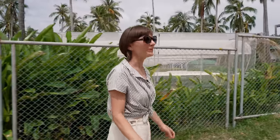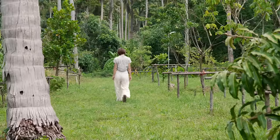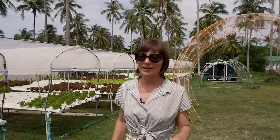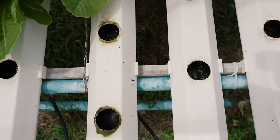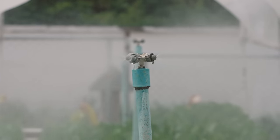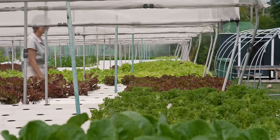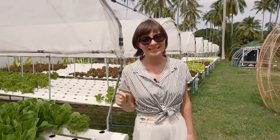This is probably my favorite section because it involves food and gardening — the farm. On one side there are fruit trees: papaya and more. Inside, what they really want to show is the hydroponic system. Green leafy things are one of the hardest things to get on an island — they don't transport well and can be hard to grow. Here, they have misters that go off every 10 minutes, which is apparently enough to keep all the bugs away without any herbicides or pesticides. It only takes 30 to 45 days from seed to edible, regenerating very quickly, which means you will always have a fresh salad at the Racha.